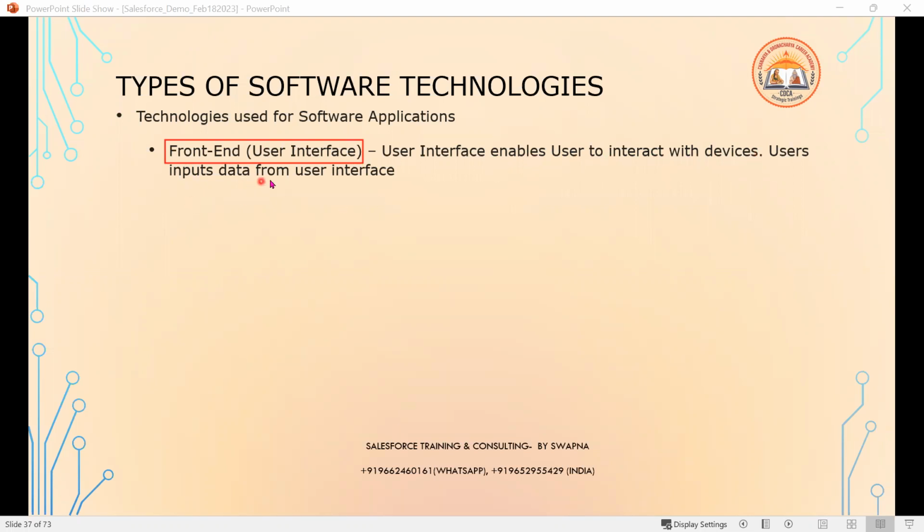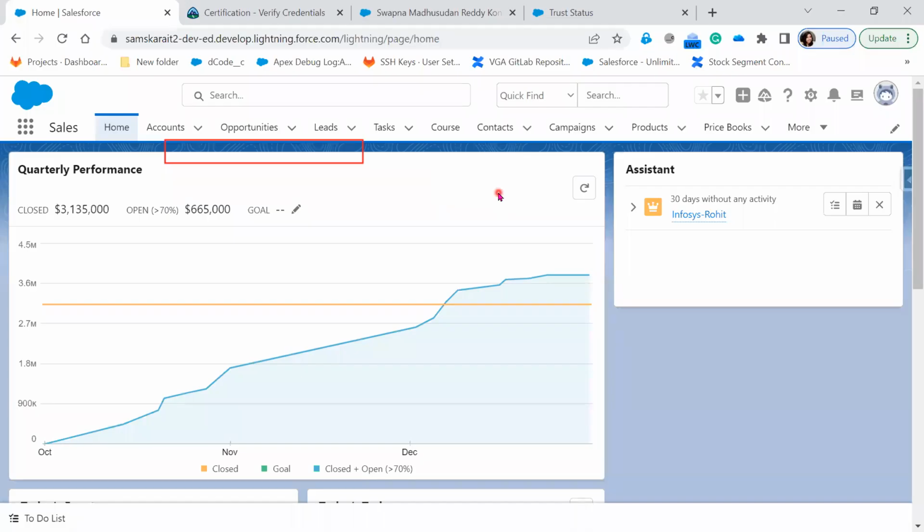The user inputs data from the user interface. So using this front end user interface enables the user to interact with the devices and with the applications. Now, if I'm opening this Salesforce application, as an end user I'm interacting with Salesforce.